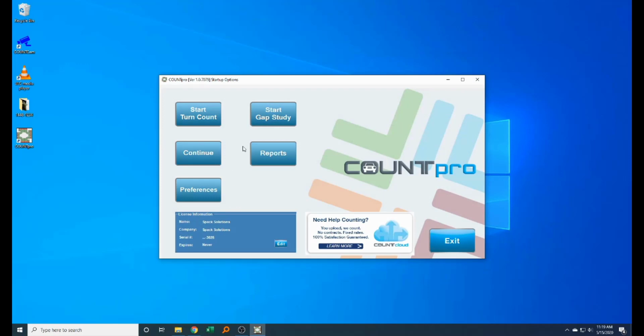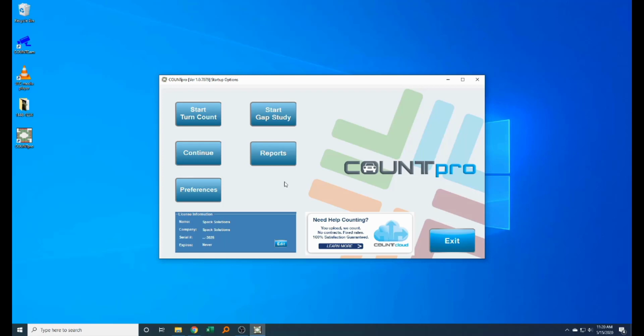Once all your information is entered and your default settings are how you'd like it, you can begin a study. To start a study, the countPad must be plugged into the computer and it must be plugged in before you start the program. If the countPad is not recognized, make sure it isn't plugged into a USB hub. It will need to be plugged into a direct USB port on the computer.